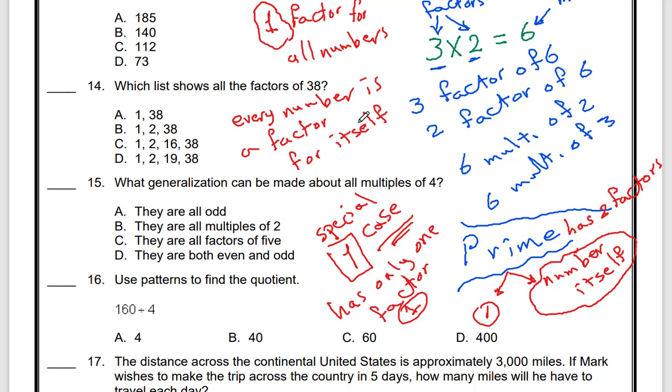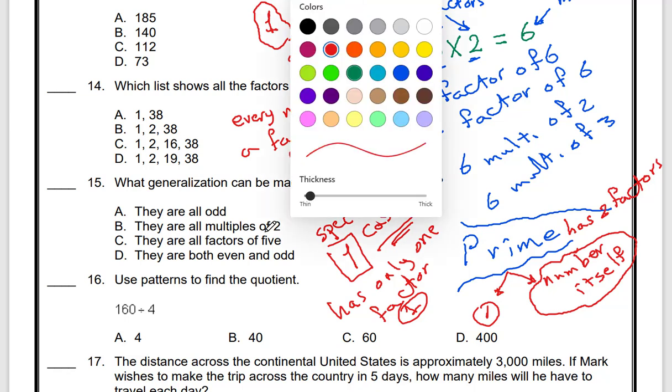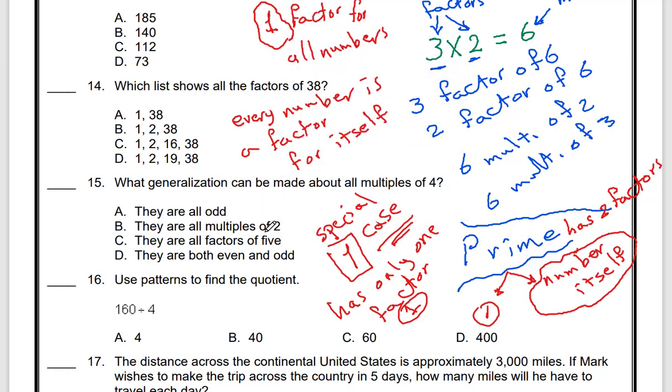Okay, so that's all about factors and multiples. How to solve questions about factors and multiples: the questions will be very easy. Just like this question, look here with me. Which list shows the factors of 38? You will search for 38. Of course, you need 1 and 38. I have 1 and 38 in all choices.